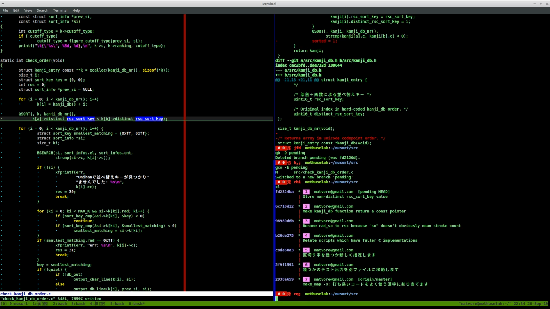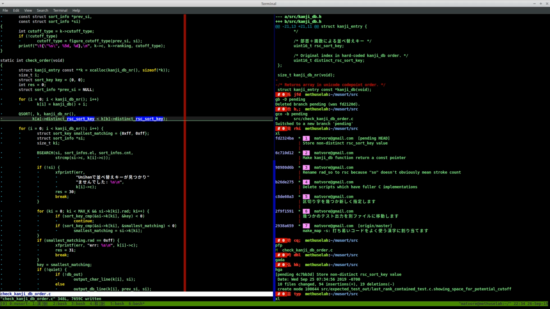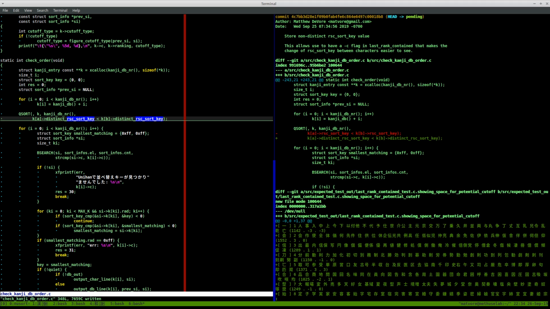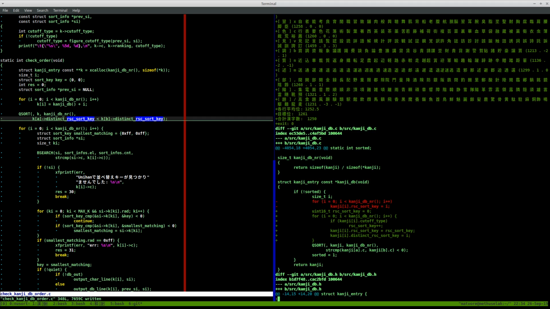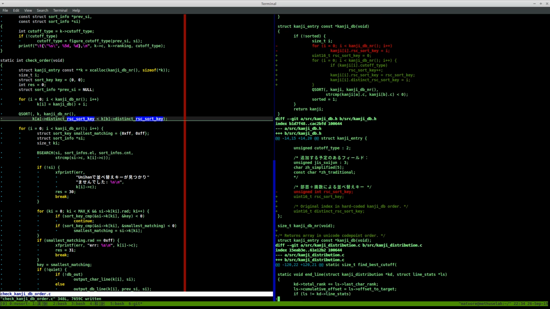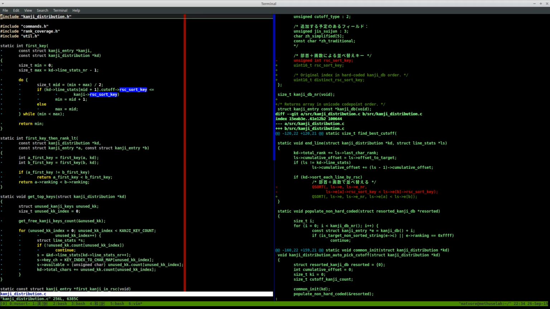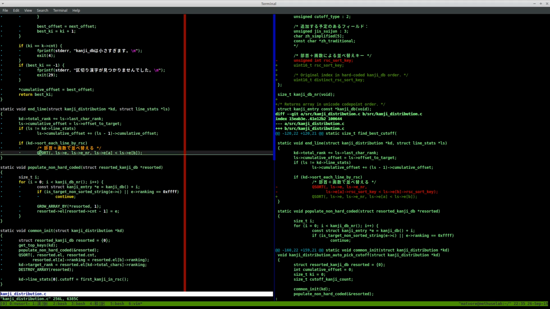Pending. Move it here. Okay. So key. Okay. So this is fine. That's where we're initializing the database. That should still be fine. And now down here, this is no longer correct, right? We need to go to kanji distribution, then go to line 130 or so.